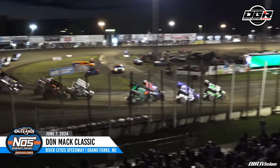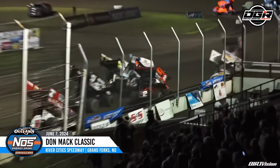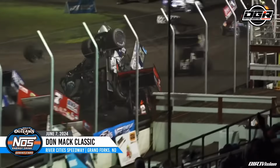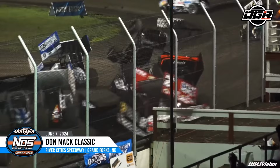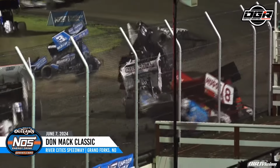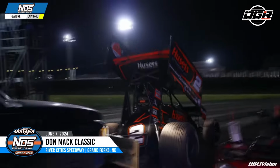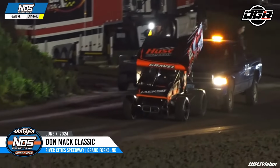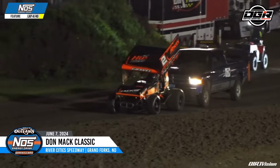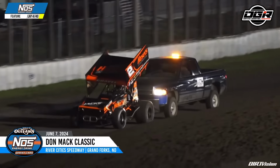We'll take a look from up high now. Yeah, it looks like Garrett Williamson bicycled. David Gravel, a little contact there. Then Baylog over Gravel. Polkrebeck with no place to go. They all got stacked up there. Brock Zierfoss gets a piece of it. And David Gravel set to refire in the number 2. Now again, a situation we will need to keep an eye on, the potential issue with the left front corner of that car.